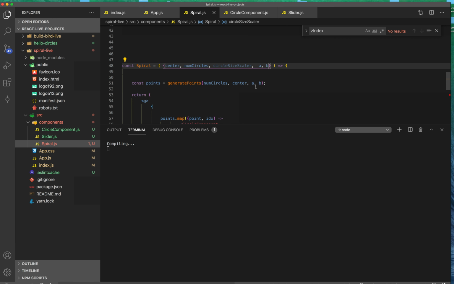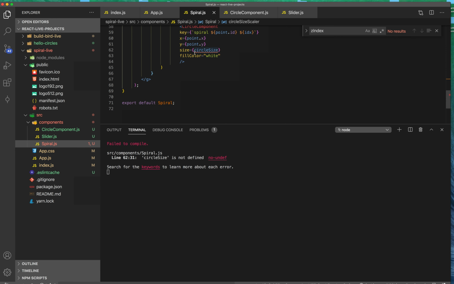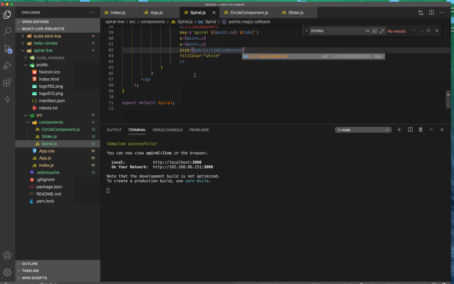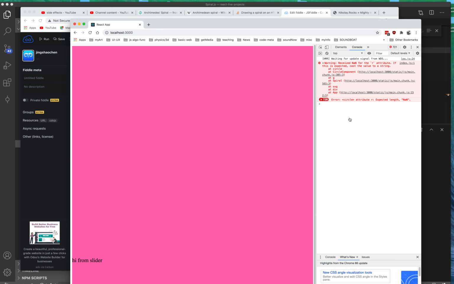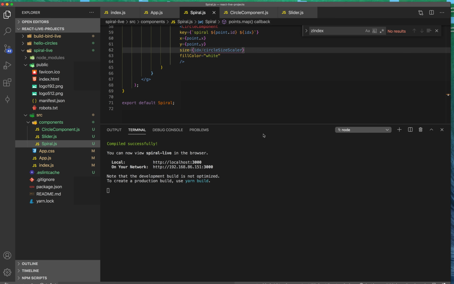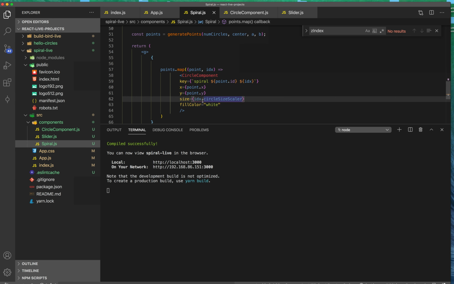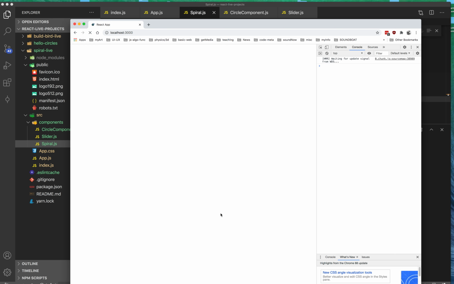And now I'm going to change this to IDX over, and whoopsie daisy, NaN. Let's see. I think what we want instead is, or did I goof on circle size scalar?